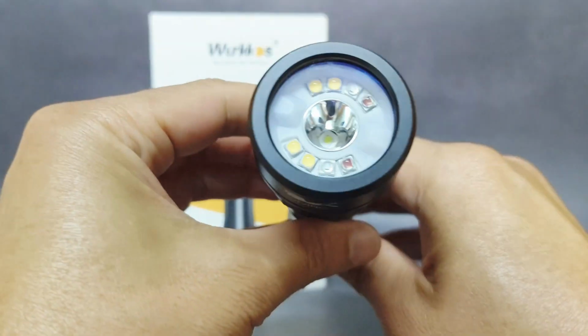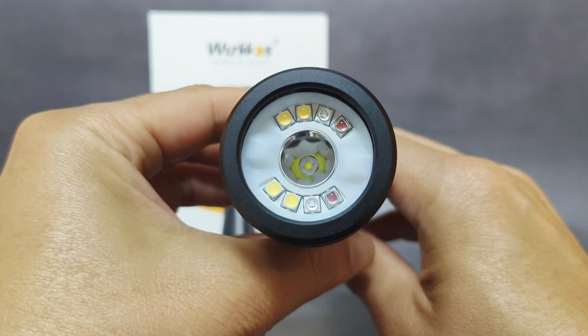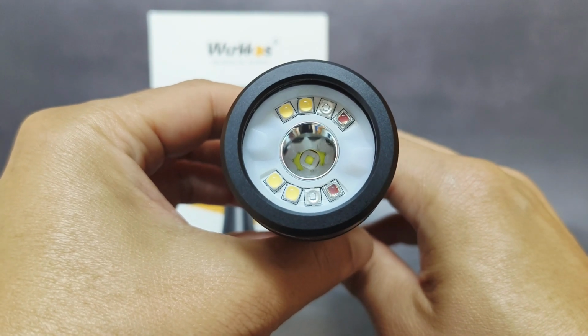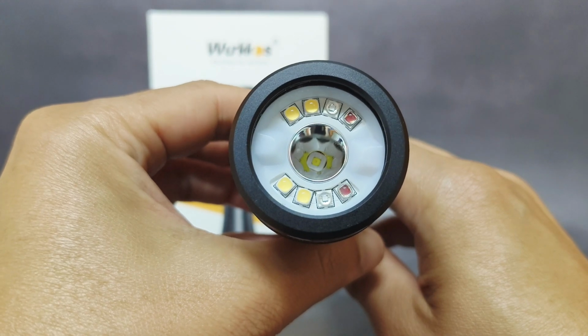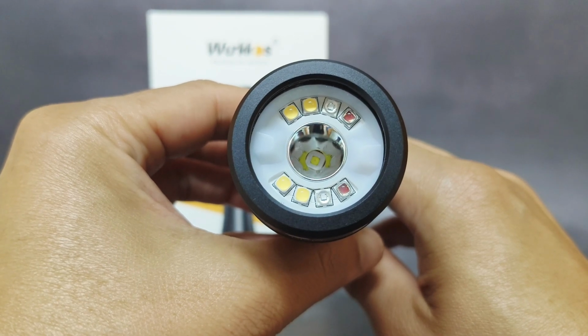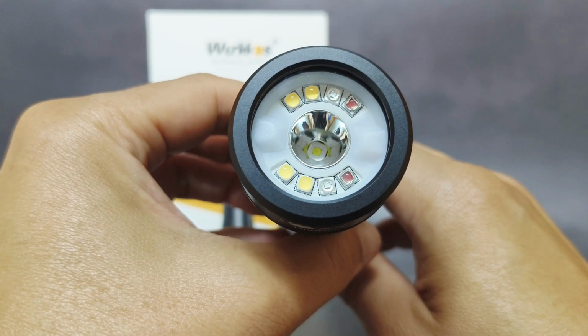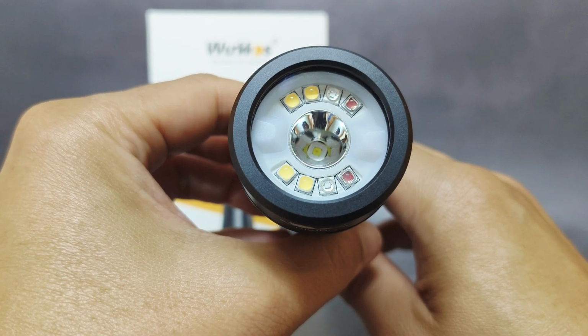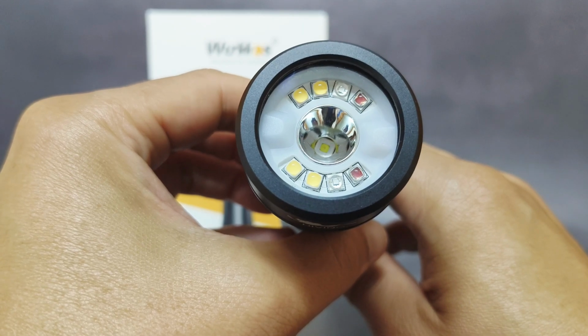Here are the LEDs. For the spotlight, Luminus SFT40 6000K, and for the high CRI light, there are 4 LEDs here, TN35 5000K and CRI 90, and UV light 365 nm, and red light XG 660 nm.